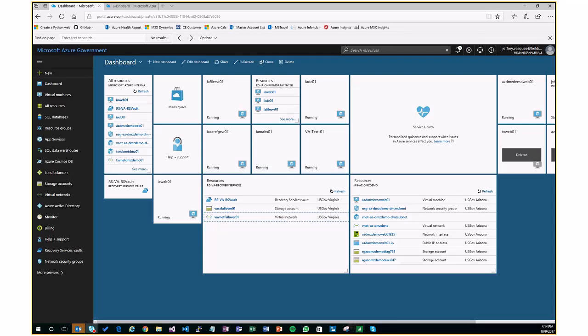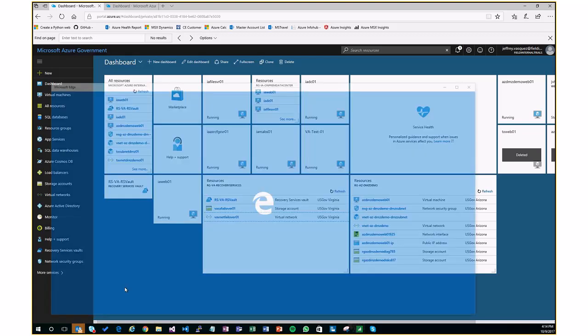All right, here's our Azure portal. Now, the first thing we're going to want to do is browse to our on-premises web server. So I went ahead and stood up a web server on-prem. It's actually in Azure, but we'll just mimic an on-prem environment.